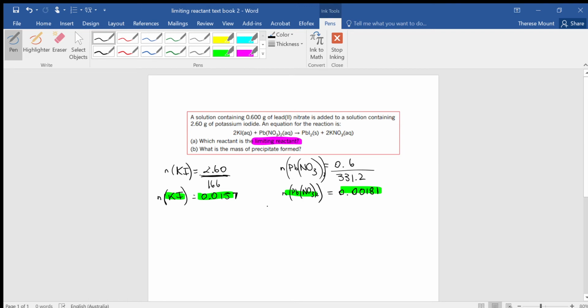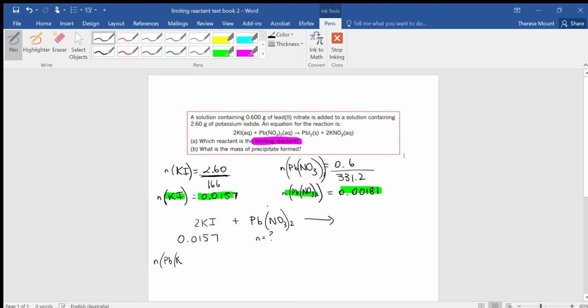So if you get stuck, if you reach this point and you don't know what to do, just look at your first reactant and think, okay, all of this is going to be used up. How much lead nitrate would I need? Okay, so first part of this equation. Now, I'm going to assume that all of this is used. So this is my known value, and this is my unknown. Take the first reactant, assume this is your known, all of it's going to be used up. This is your unknown. So what is our method for doing that?